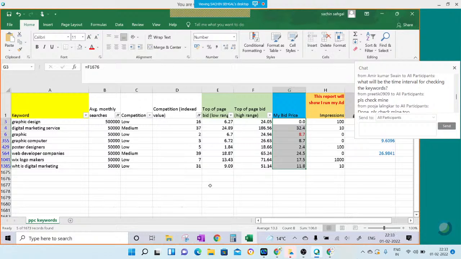Okay. And by the end of a day, I at least need 100 clicks. My keywords are ranging around 10 rupees, and at least I am expecting that 100 clicks should come from Google. So what daily budget should I assign?